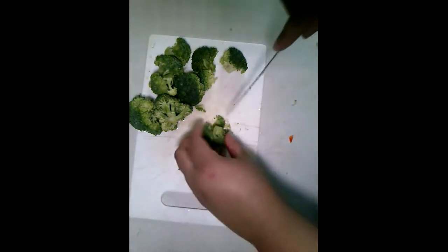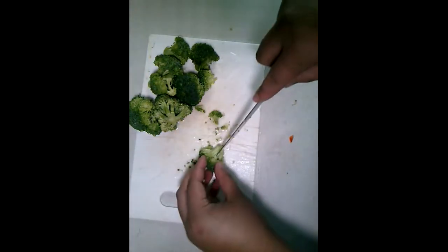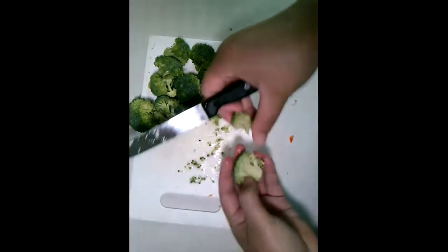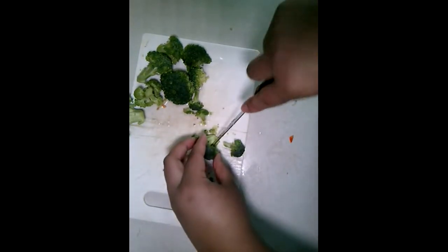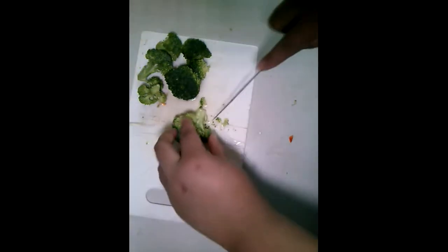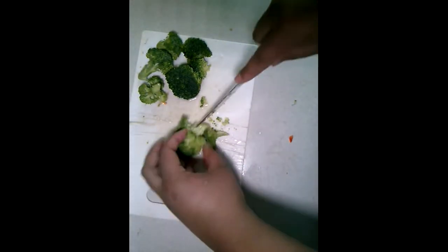So, I'm just doing a rough chop like I was with everything else, because I don't plan on cooking these too long. Just let the knife do all the work. You're not stressing your hand or anything like that. Just finding where the stem is and just popping it off. Poppin'!